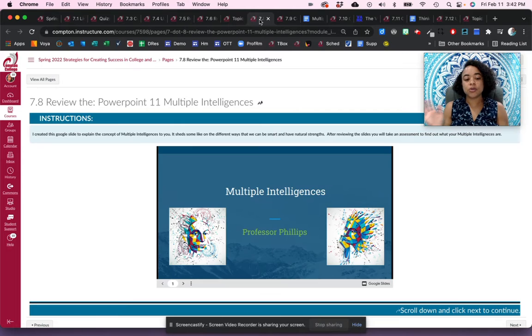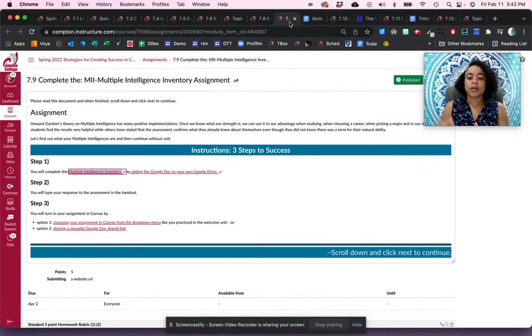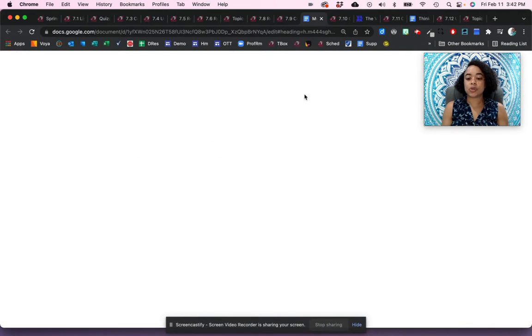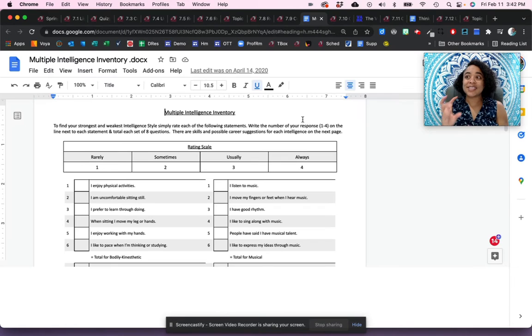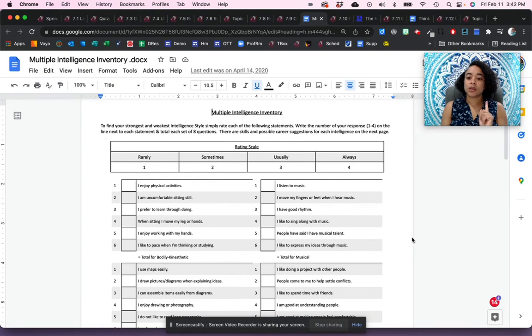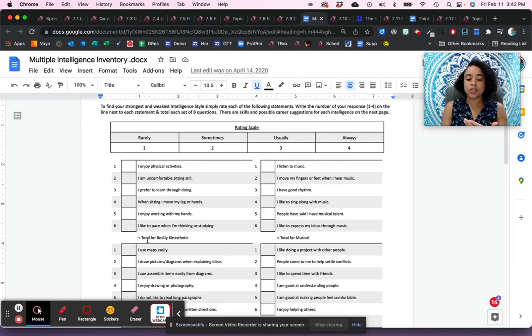On the next page, you have our learning styles little PowerPoint on multiple intelligences. So you're going to read through that, and then you have a handout on multiple intelligences. This is just an inventory to get you to assess what your multiple intelligence is. The number one thing students do wrong on here is they don't total up their scores. They fill out their scores like for 1 through 6, and then they get down to where it says total and they leave it blank. So don't do that. So add up 1 through 6 right where it says total, and then you should just be fine.